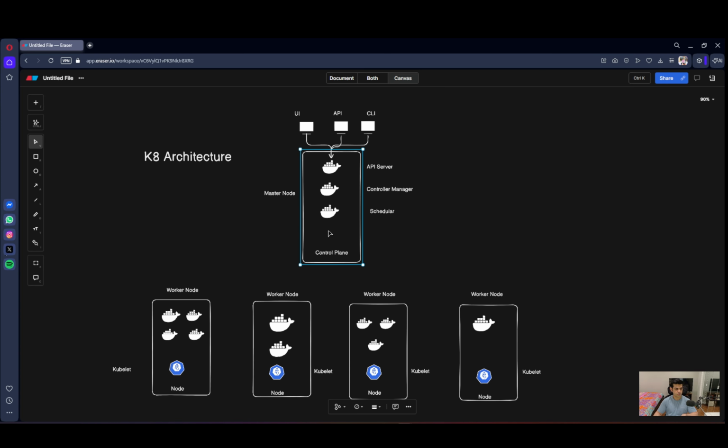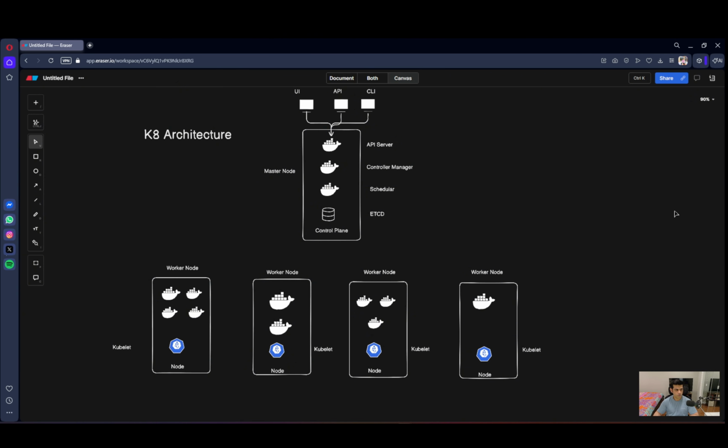The next process which is running on the Kubernetes cluster is called etcd. Etcd is the brain and memory of the Kubernetes cluster. It stores cluster configuration, node information, current status, and the desired state of the cluster. All the data is stored in key value format. If etcd goes down, Kubernetes loses its memory. That's why etcd is one of the most critical components of the control plane node.